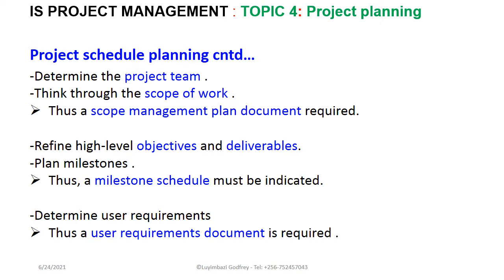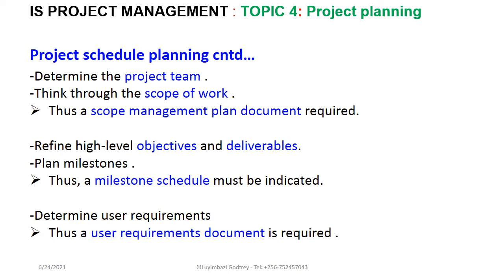Now, schedule planning also involves refining the high-level project objectives and project deliverables. So we define them. We also plan the project milestones. A milestone is an indication to a deliverable. So we plan all the project milestones. So a milestone schedule must be indicated in our project plan. We also determine the user requirements. So a user requirements document must be appended on the project planning document.